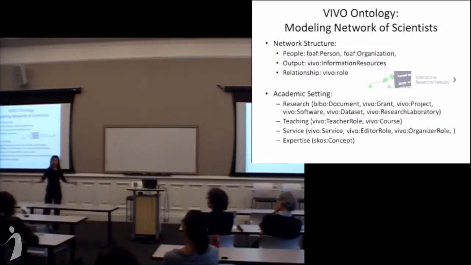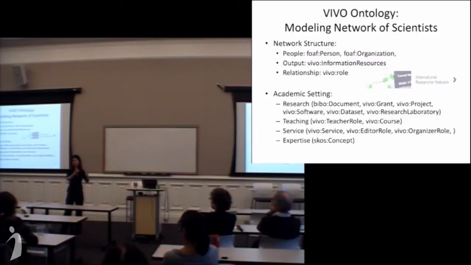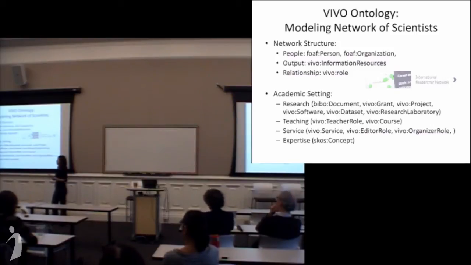We couldn't find a unified taxonomy that describes everything. It's impossible, right? So when we go to medical science, we look at the UMLS or MeSH terms. When we go to computer science, we look at the ACM taxonomy. When we go to other domains, we look at other things. So basically, we use SKOS concept as a placeholder that could be plugged into other taxonomies to be able to model expertise, okay?